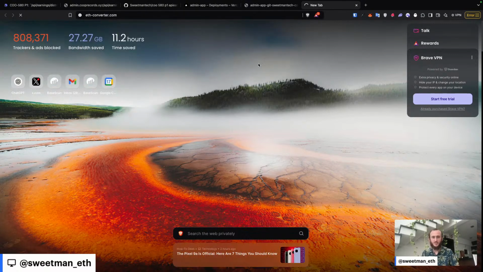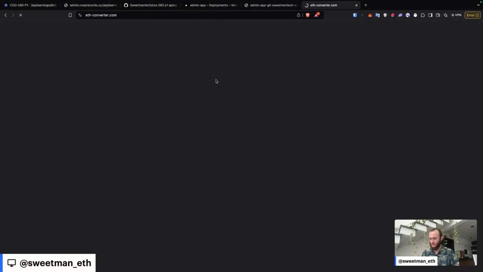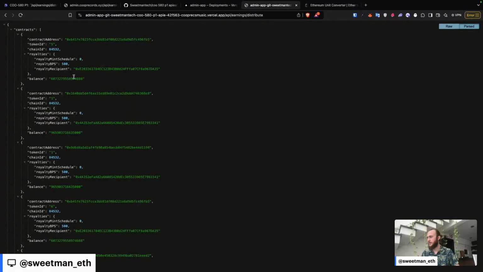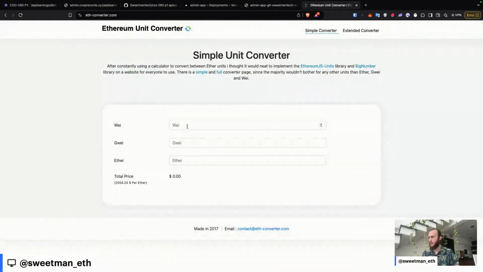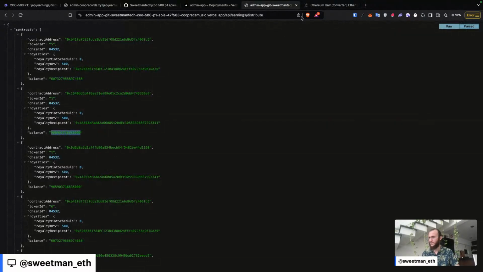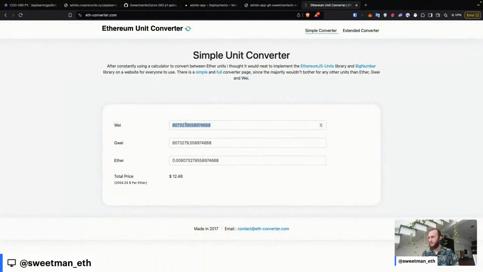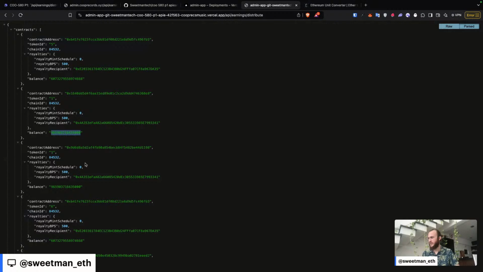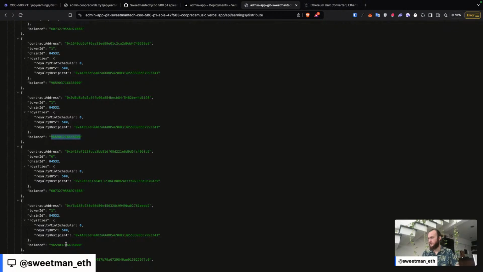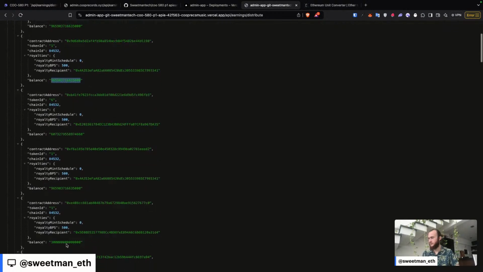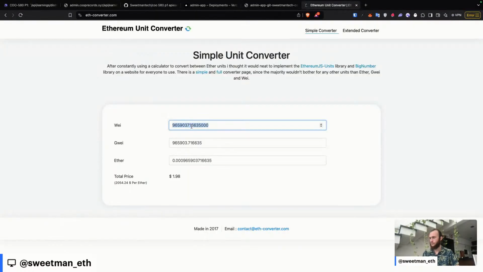I know I'm taking a longer time on this. This pull request will take us 30 minutes. Let's run a couple of these numbers to see if the numbers look correct in terms of their ETH balance. Wei comes out to 0.006 ETH, which is just a couple dollars. This one comes out to $12. Let's check this one. Looks like the same value, same value, same value, different value. Yep, all these look like valid values.